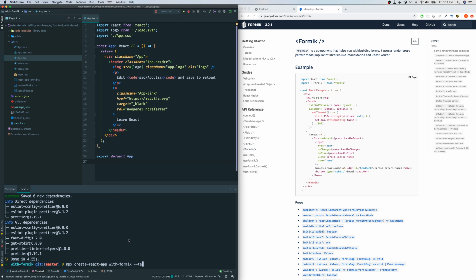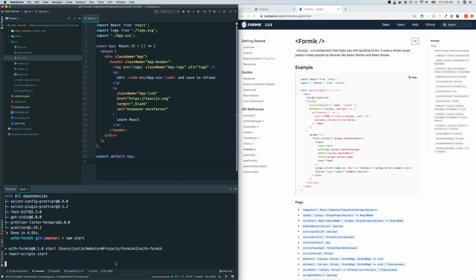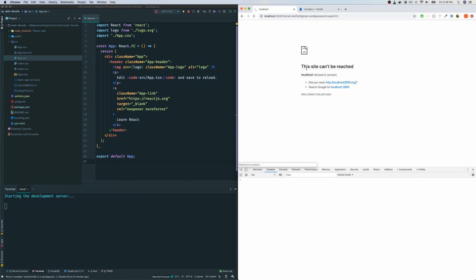Press enter with that, and you will get to where I am at right now. After that has finished installing, just do npm start to make sure everything is working properly. Let's wait for that. And once it's done, we should see the create React app intro here, the default.